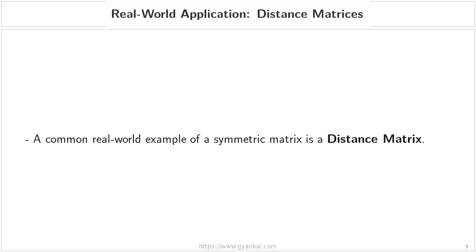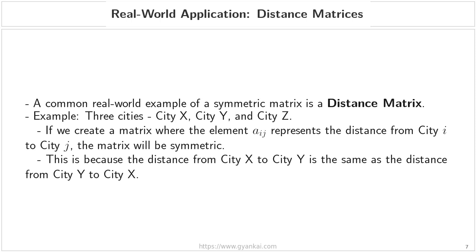Real-world application: distance matrices. Now that we have mastered the mathematical process of identifying symmetric matrices, let us explore how this concept is applied in real-world scenarios. A very common example of a symmetric matrix is what we call a distance matrix. To illustrate this, imagine we are tracking the distances between 3 different cities.